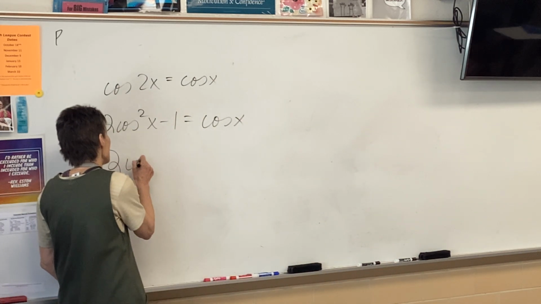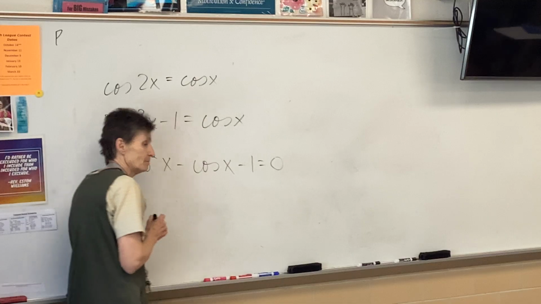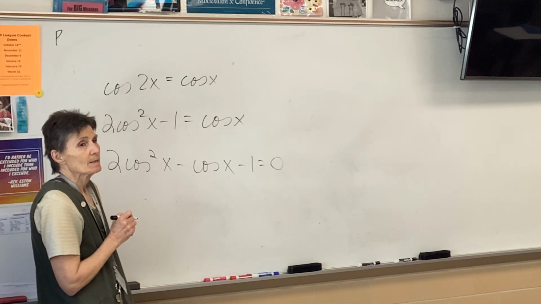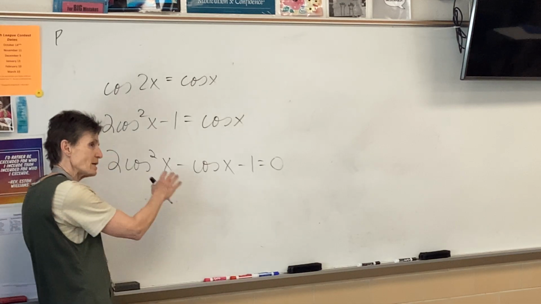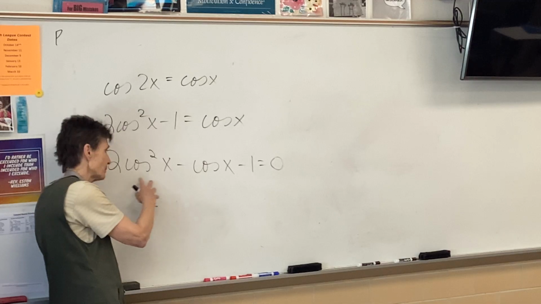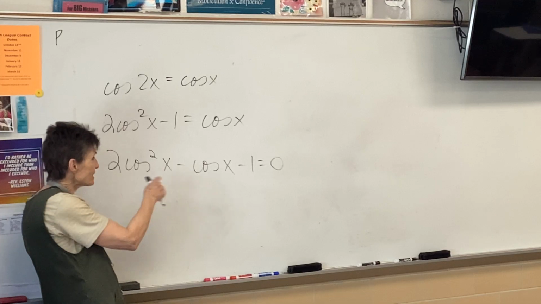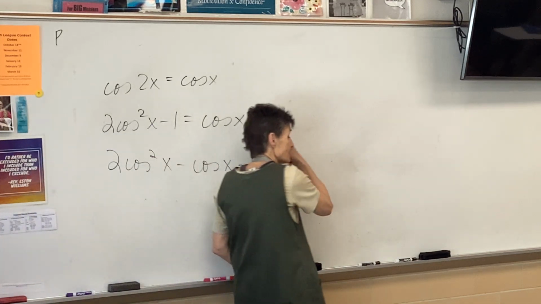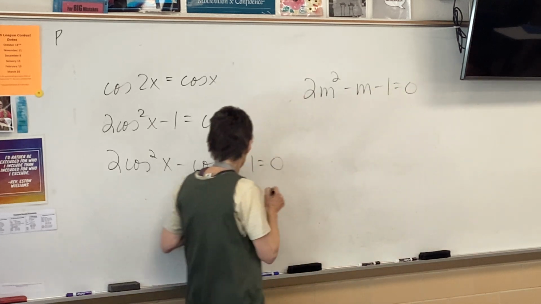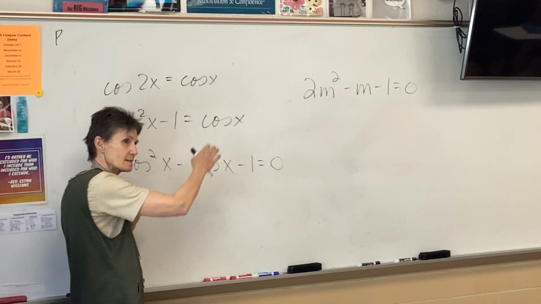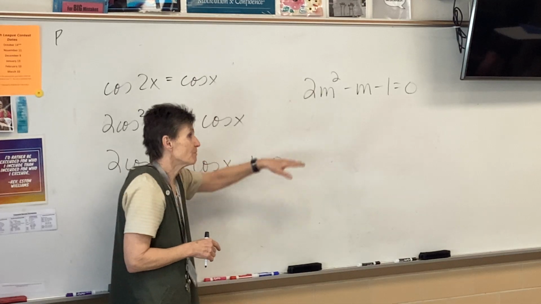All right, what about next? Subtract the cosine. And when I subtract it, I'm going to put it right in the middle, because I'm recognizing that I have an equation with a squared, a regular, and a number. So this is exactly like having something like this. Do you see how it correlates? Now, what would you do with that? If you had to solve that, what would you do? You'd factor it, right?